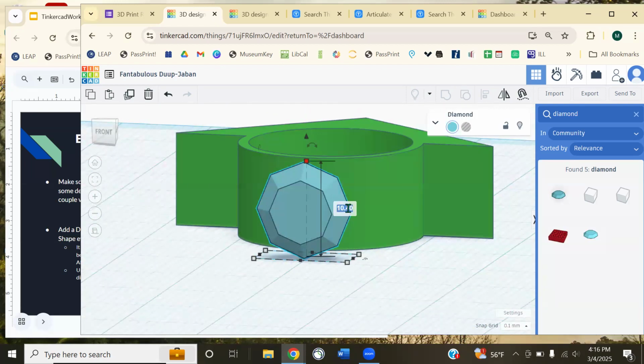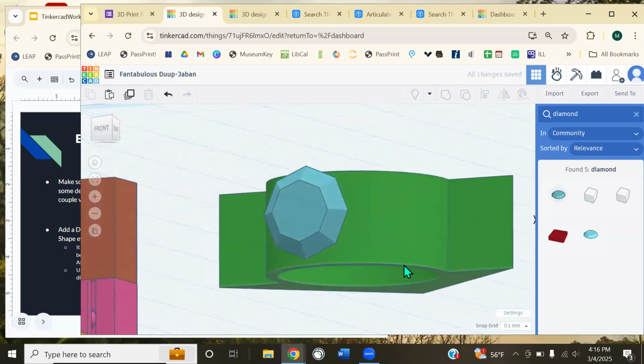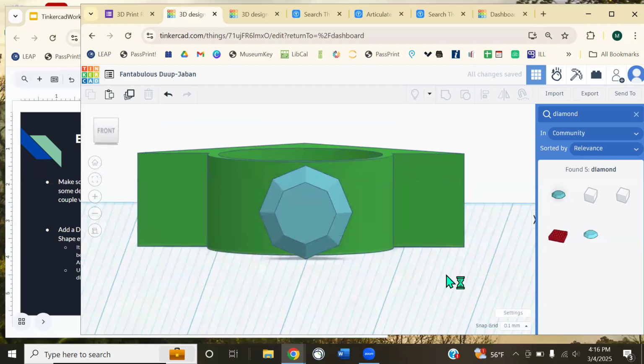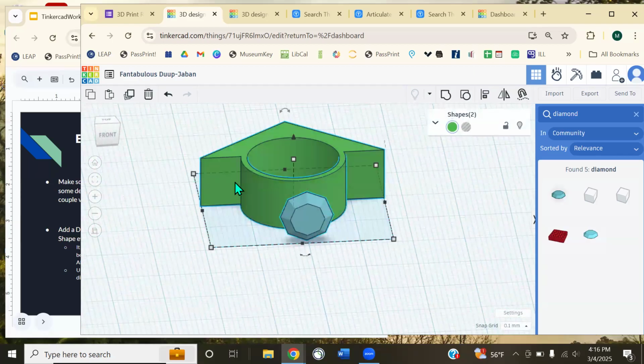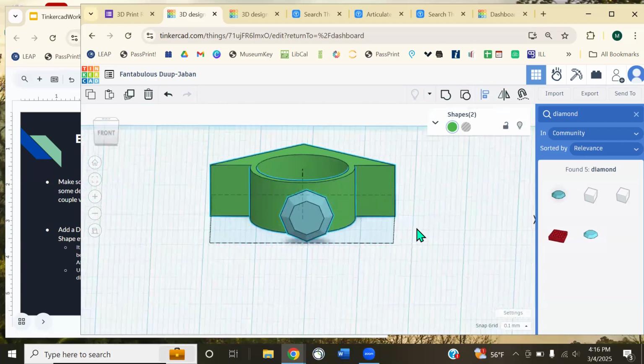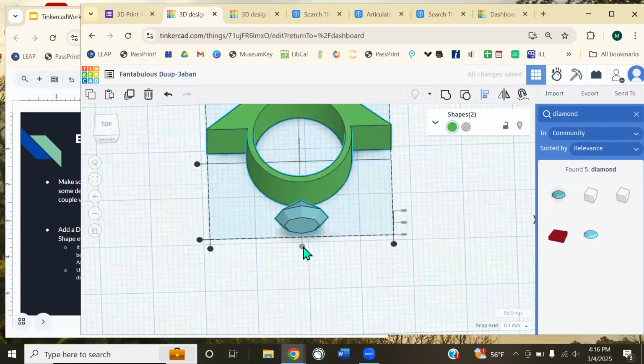We can see I can change this 10 if I want, and 10 too, so it's the same on all sides. Now it's flush with the object. And then we can use my align tools again. I'm going to come in, use align, and line it up exactly that way.